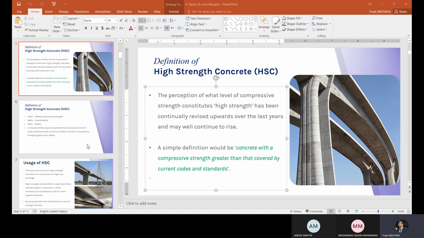So if I give you two options of maximum size of aggregate and I ask you, in order to get higher compressive strength, which option do you want? Which one of them will you select? The option that has higher maximum size of aggregate, or the option that has lower maximum size of aggregate? Lower. So the small particles always give higher strength of concrete.